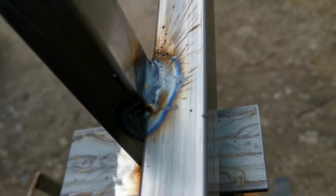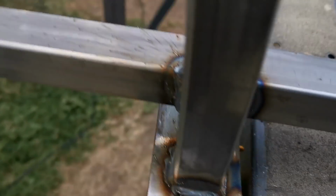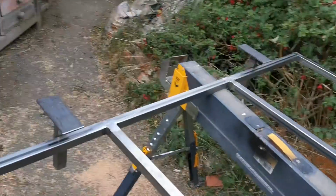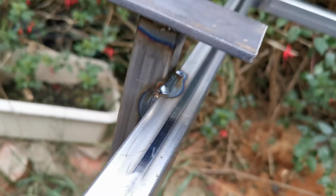Right, like I was saying, welds are getting better, or less worse. Bit of splatter on there. Right, flip it over, do it other side. Well, that's going to be a challenge for me. There we're alright. Right, flip it over, cap the tops.